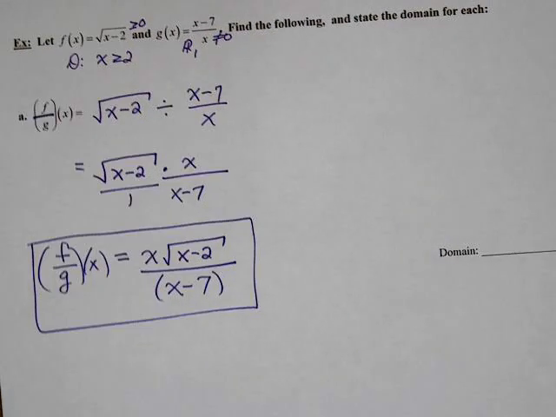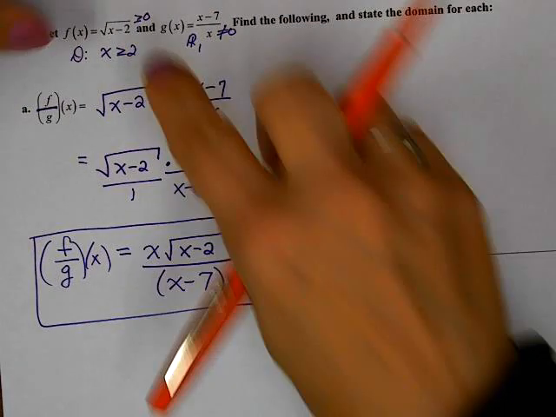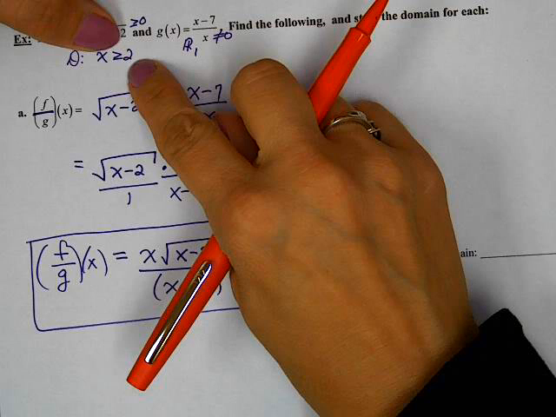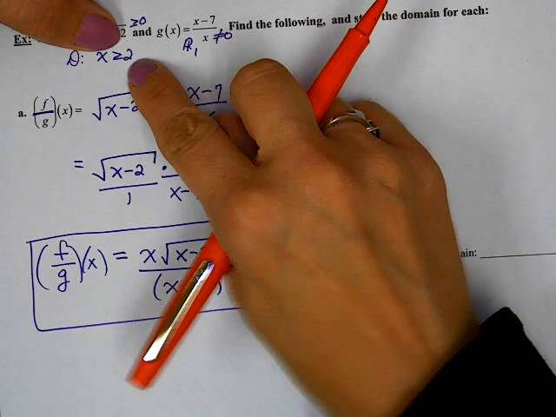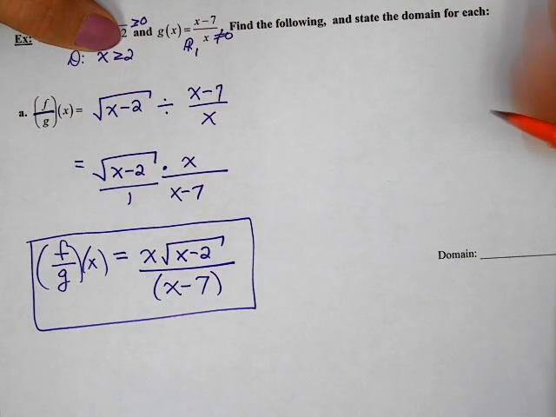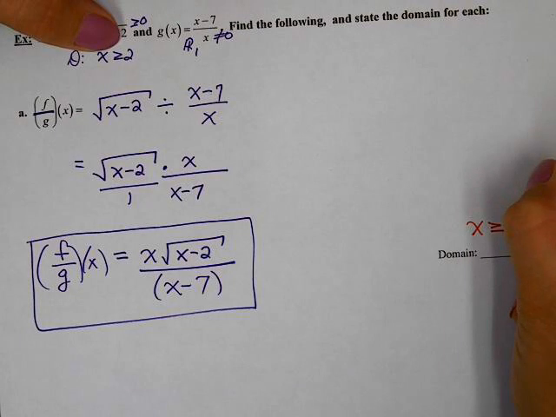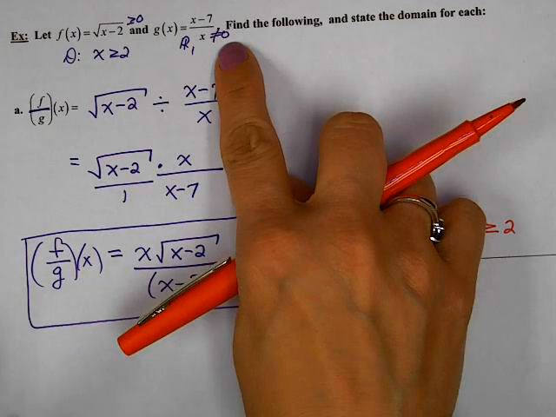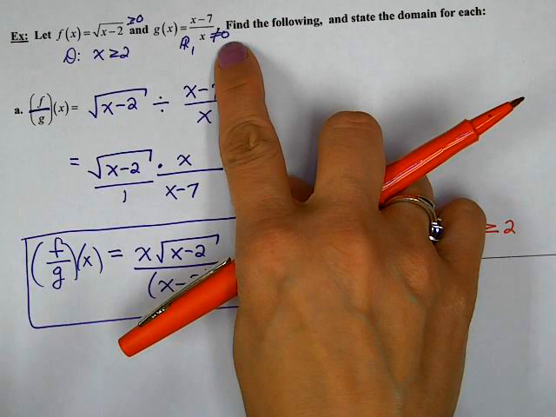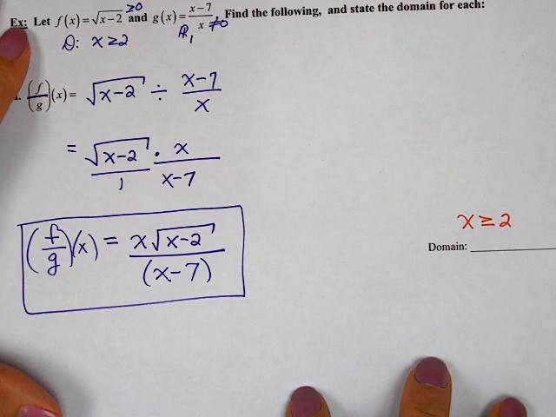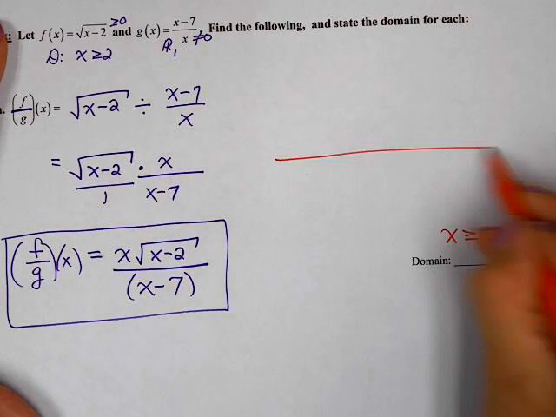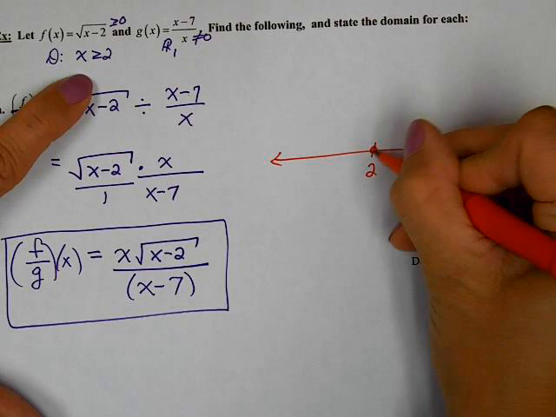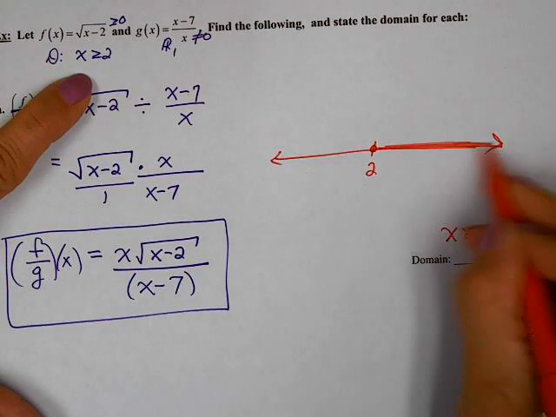All right, let's go ahead and state the domain. Okay. So looking back at things, f said be greater than or equal to 2. All right, so I know I have to do that. Okay, G says, please do not use the number 0. Sometimes a number line helps people understand this. So if I'm looking at a number line, F wants me to take the number 2 and use all the numbers greater. Okay, I will.